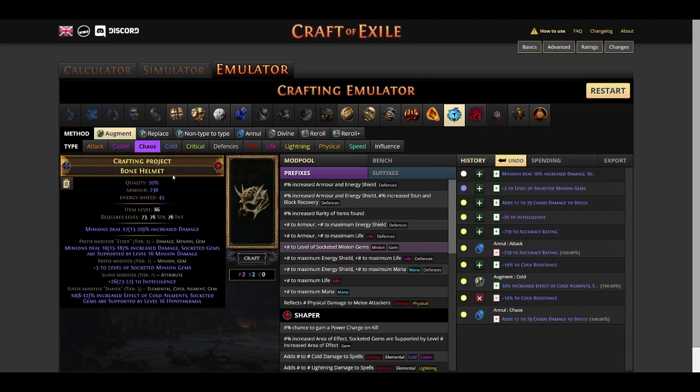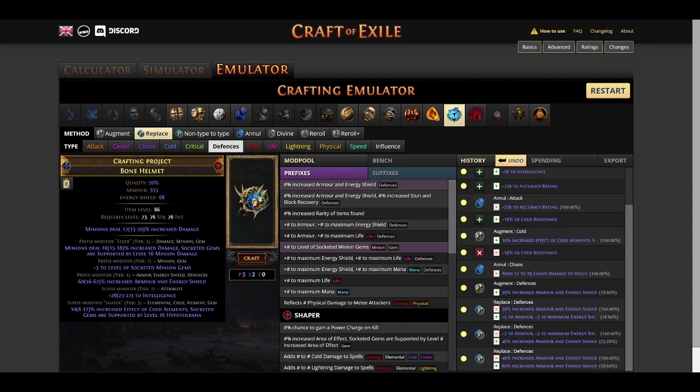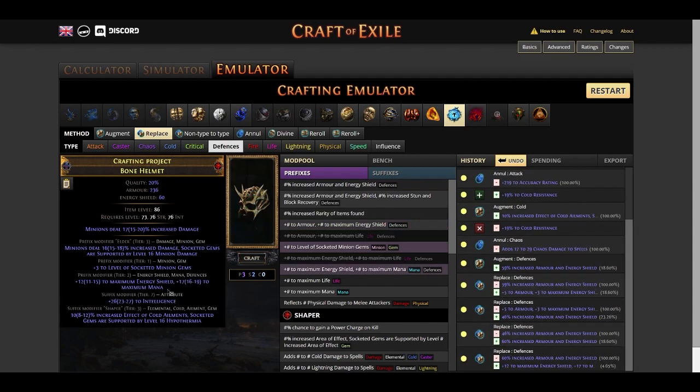Then you could just do an augment life, and maybe you're running life. If you're running a full ES build, you could do augment defenses, get something like this, increased armor and energy shield. That would be somewhat valuable. It's tier 4. If you wanted to move up to tier 1, you could just continue doing add remove defenses, and maybe someday you'll get tier 2, like something like this, pretty decent. Well, this one's not that great, but you get the point. You replace the defenses. Anyways, you're kind of left with your prefixes like this.